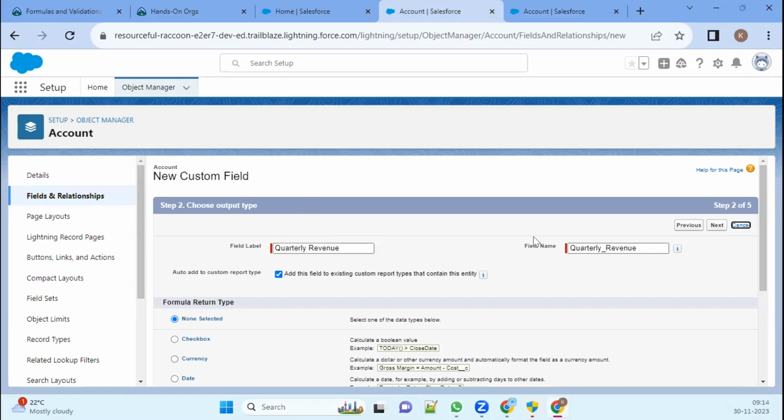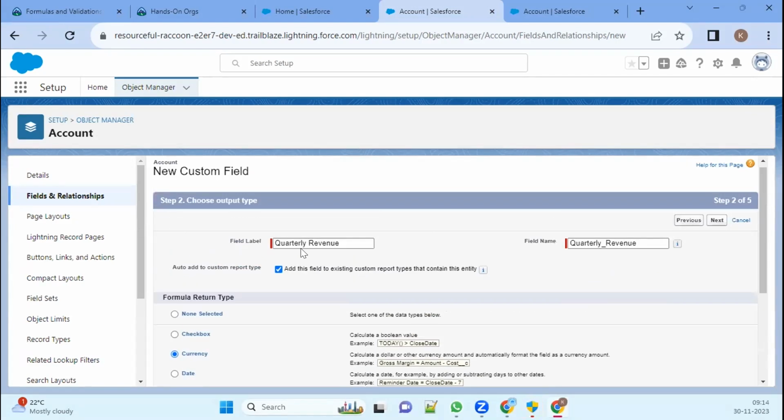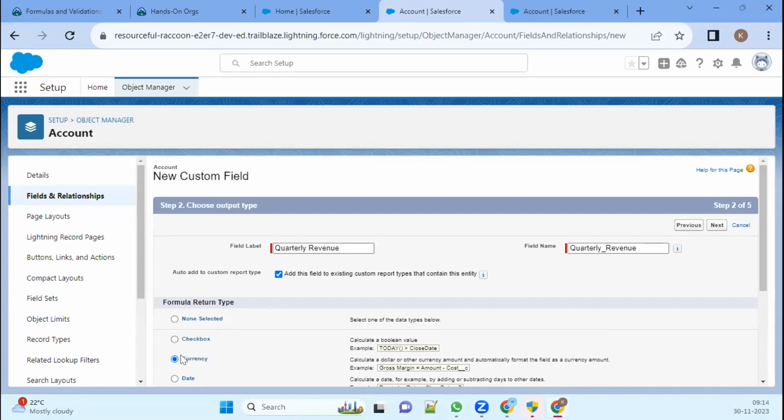Quarterly revenue means divided by 4, right? Annual revenue divided by 4 will give me the quarterly revenue, because there are 4 quarters in a year. With that assumption, I am taking annual revenue divided by 4. That will give me the average quarterly revenue. I want the return type of the formula field to be currency, so the value will be displayed in terms of currency.